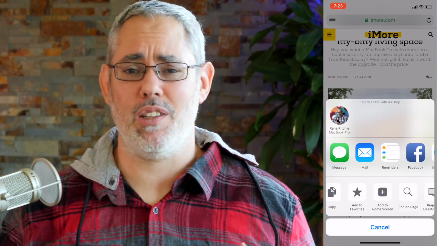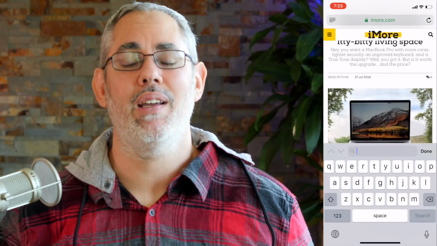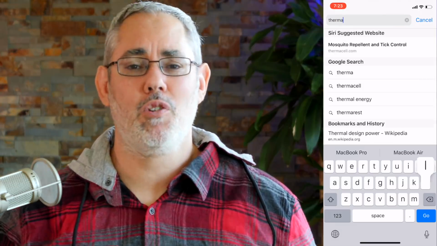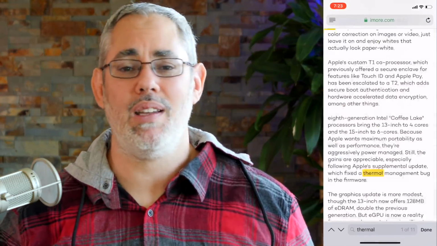Find fast. If you want to find a word or a string on a page, sure, you can tap the share sheet and go to the searching for feature or whatever, but here's the thing. Just type the word you want to find right into the address bar, scroll down to on this page, tap the word, and that's it. If you're using a keyboard on your iPad, it's even faster. Just hit Command F and you're zooming like on a Mac.